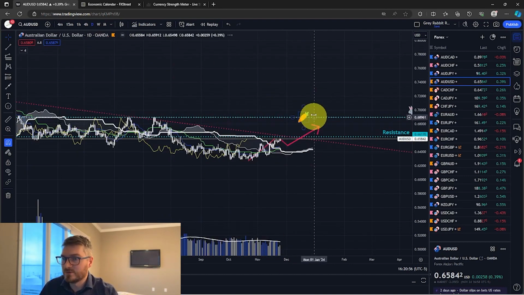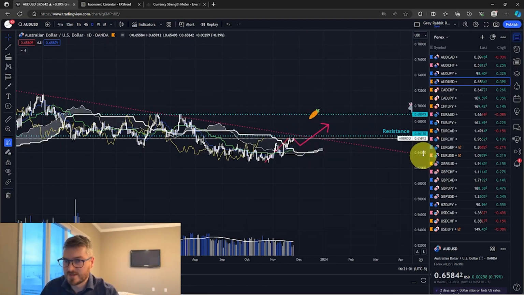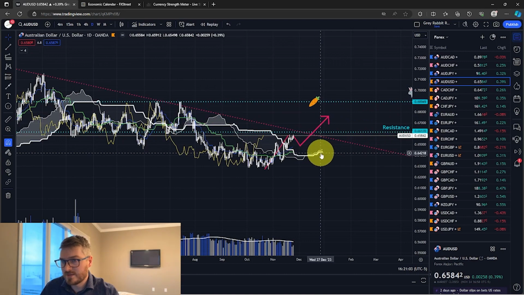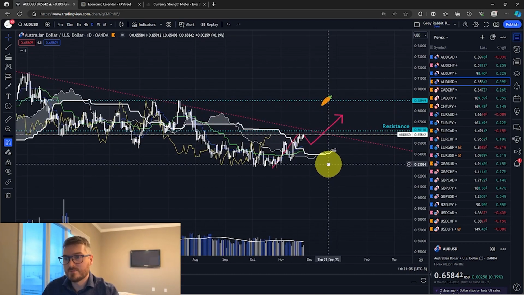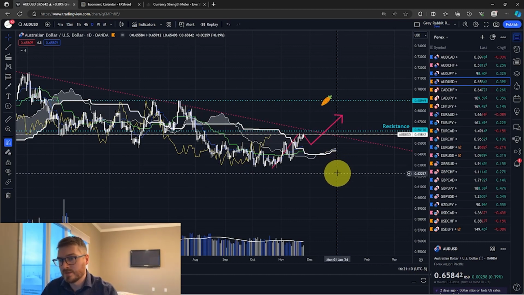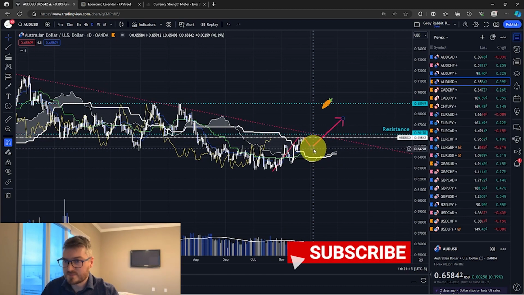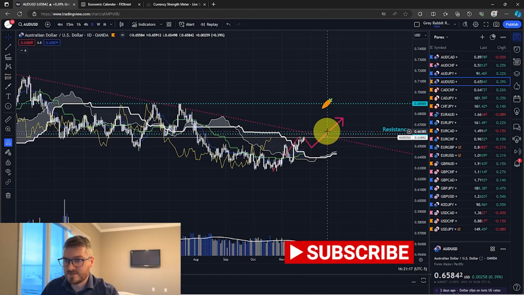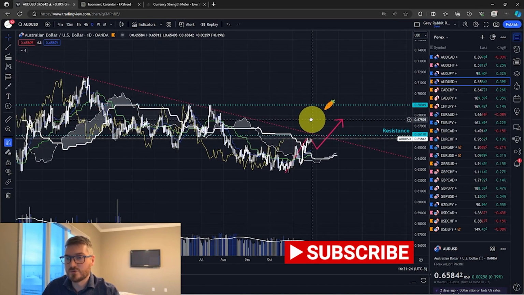And so if you look on the daily, look, we're already starting to get the first signal of a reversal of trend. Now, this Kumo cloud is a bit too small, so entering now would be a little bit riskier, but higher risk equals higher reward. And so if I see this week that price comes back on this M wave and then breaks out of this trend line, I may be looking to enter on the retracement or also on the breakout. So I'm not 100% sure yet about that.